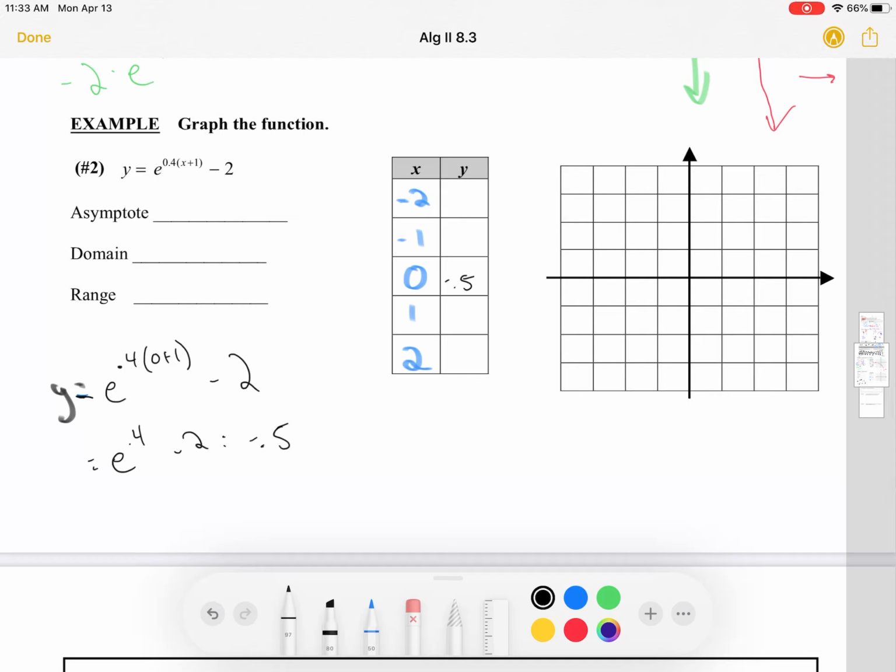Negative 0.5. Okay, again, all that I want to change is the x value. So all that's going to change here is my x value, and all of this will also end up changing. Okay, so I'm going to erase this. I'm going to plug in my next x value. My next x value, let's go negative this time.